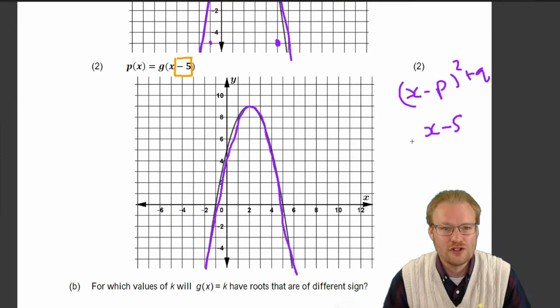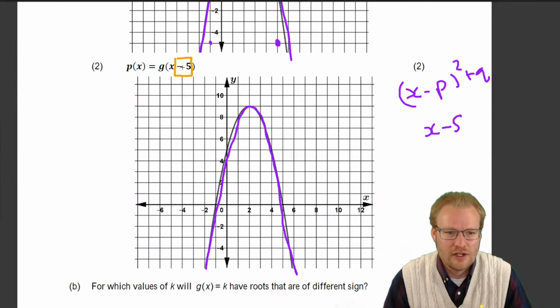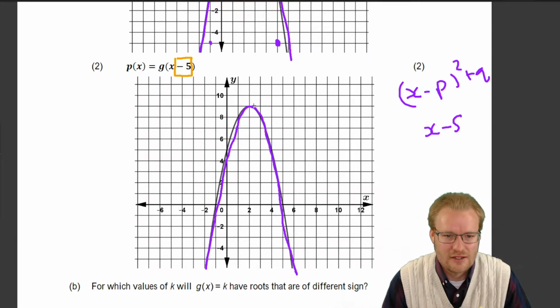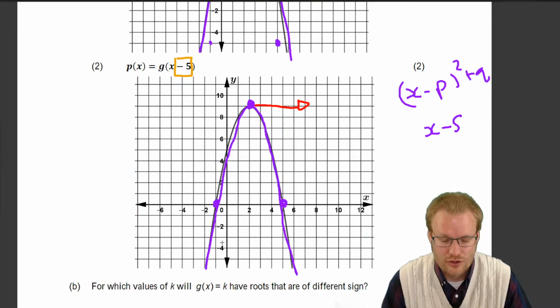What transformation occurs? The transformation in this case is, well, it's a -5. Remember, it always feels like it does the opposite. So in this case, it's going to move it right by 5. Right by 5, right? So everything's going to move right by 5. Now remember, you've got your key points, that turning point. You know that these intercepts are going to move right by 5. Maybe you could see, well, you haven't gone by 5, so maybe you won't see the y-intercept when you draw your new version of the function. But that's how you can get it accurate, because you know that your turning point must go there.